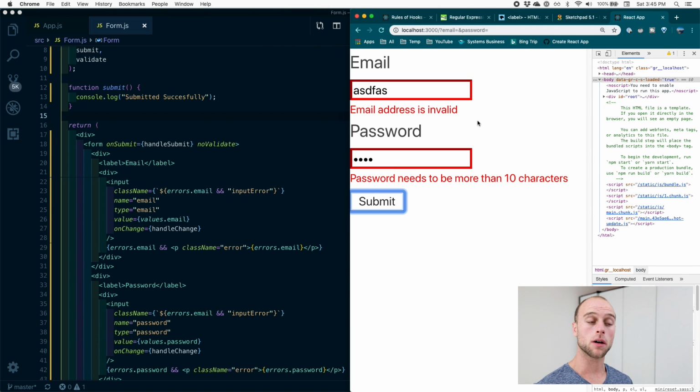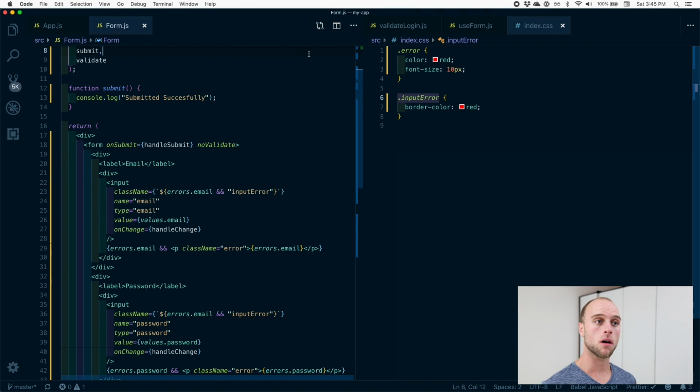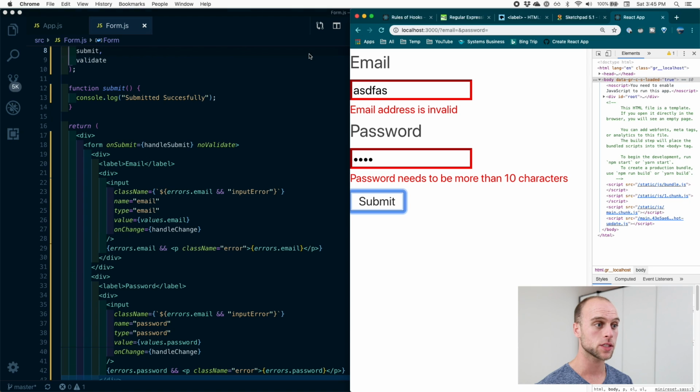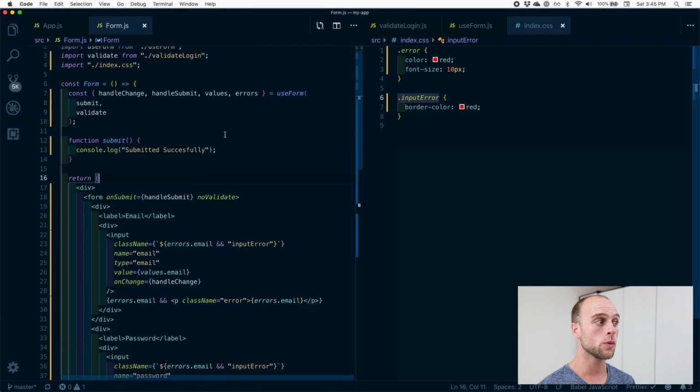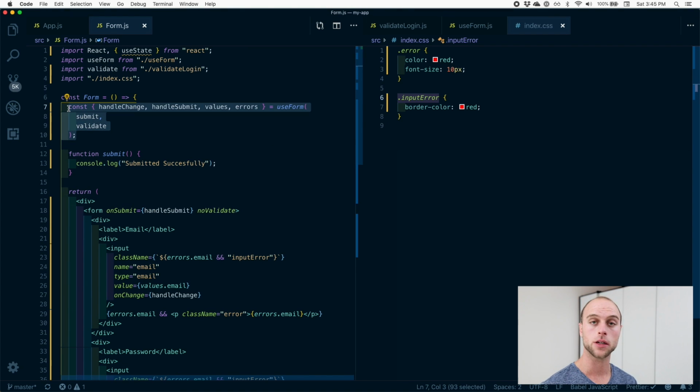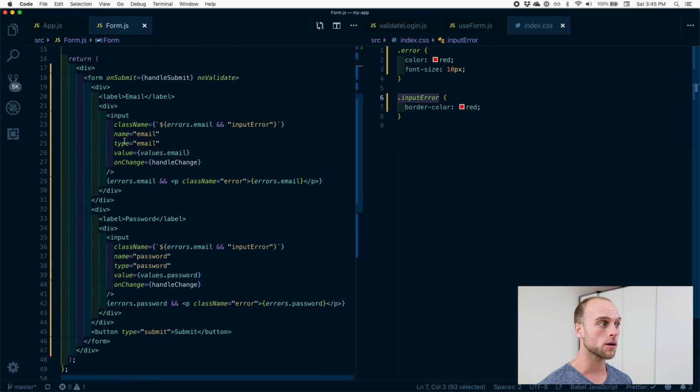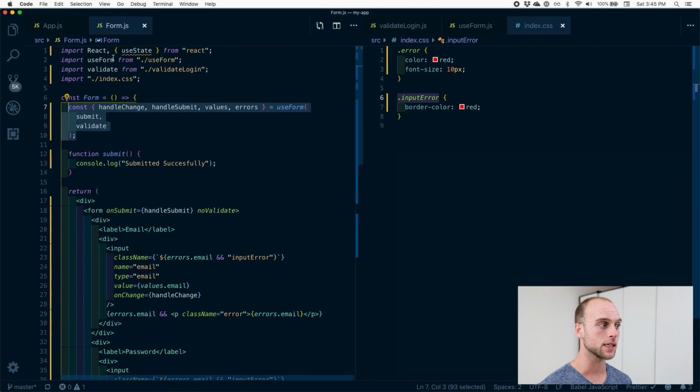So that's our simple form validation with our custom React hooks. Again, our React hooks are a way to reuse stateful logic throughout different parts of our app. So if we were to have any other forms, we could just pull in this same hook and use all the same functionality, but our initial form is really, really clean. It doesn't have much logic at all showing up here because it's all pulled in from this custom hook. So that's the power of React hooks. They're effectively just functions where you're taking reusable stateful logic and placing it somewhere else, and you're able to use it anywhere in your app.